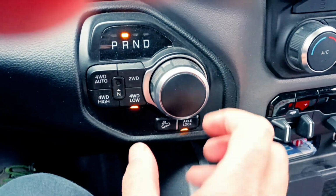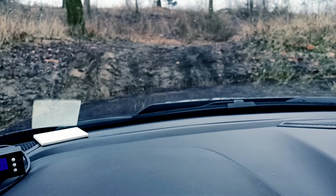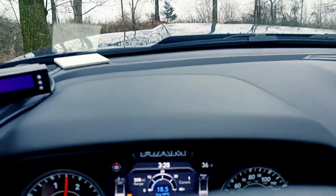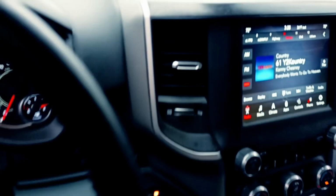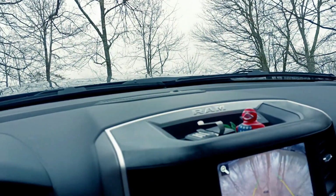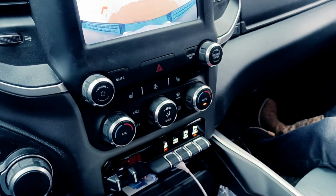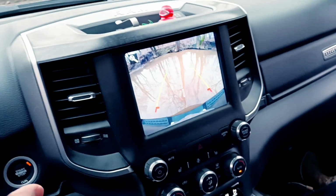Let's lock the rear axle up. Rear axle is locked. Now let's see if we can go up here. Almost. It's just so soupy. Getting into some pretty steep angles now, man. The parking sensors are beeping at us. The parking sensors were looking straight down at the ground, and they were setting them off.